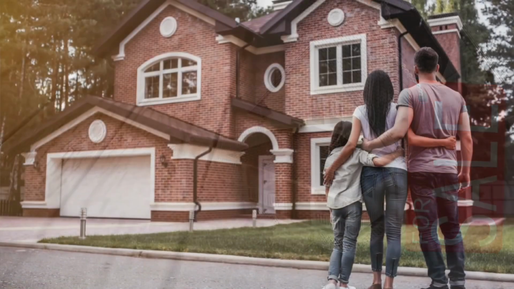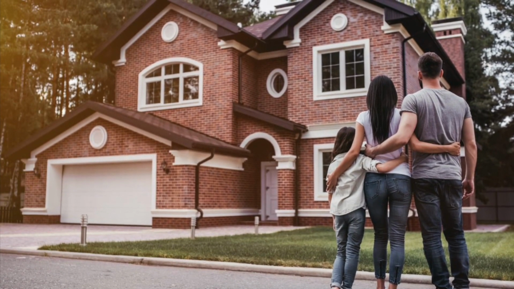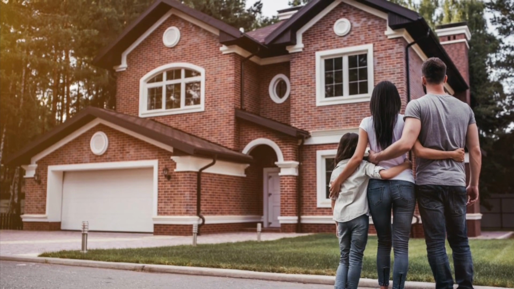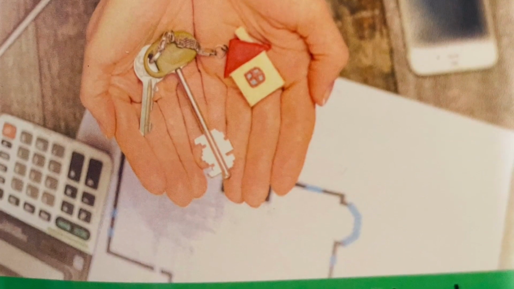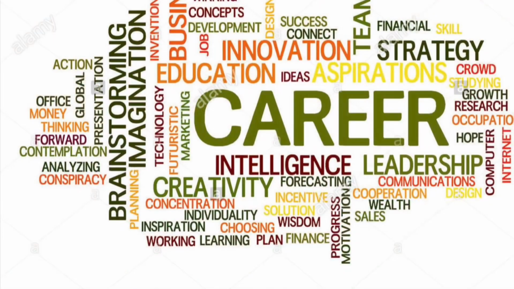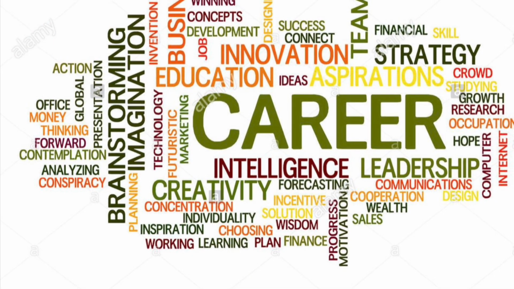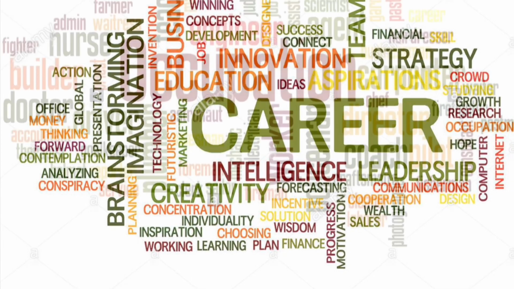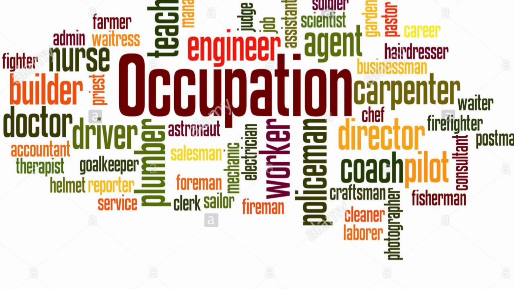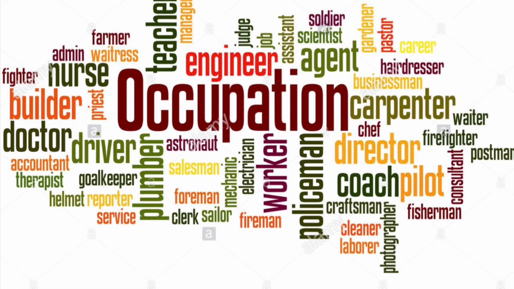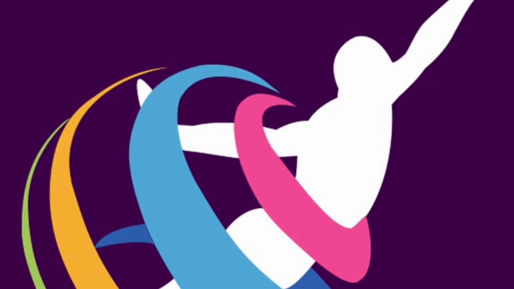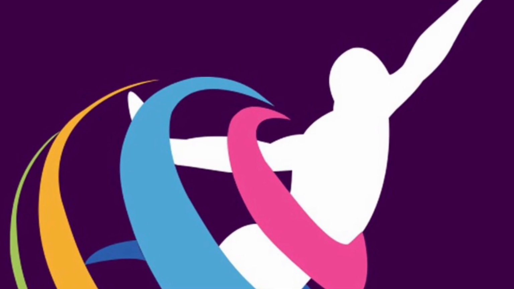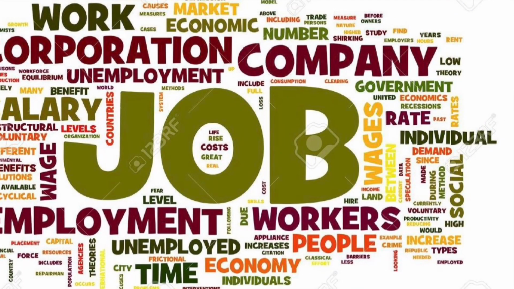Number three, research homeowners insurance and find the best price and terms for the coverage you need. The mortgage company will require proof of insurance before closing. Number four, check with the title company to make sure they are issuing title insurance or a clear title. Number five, meet the conditions of the mortgage. Okay, the mortgage company will give the buyer a list of items that must be completed before they provide the clear to close.